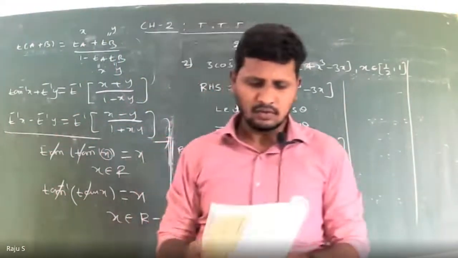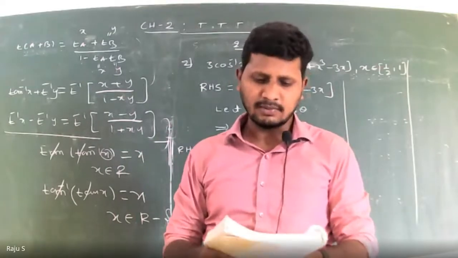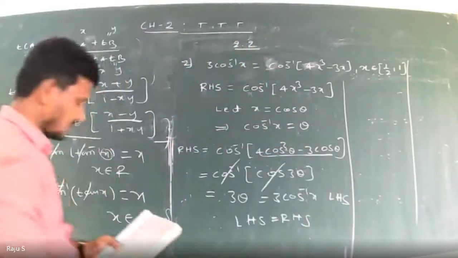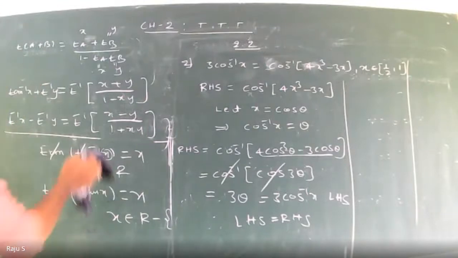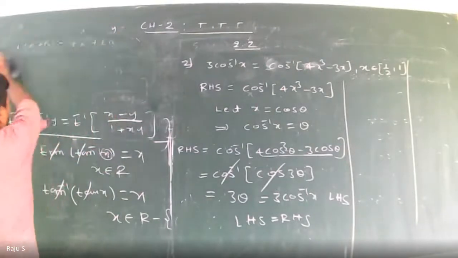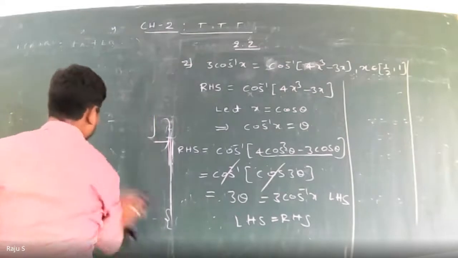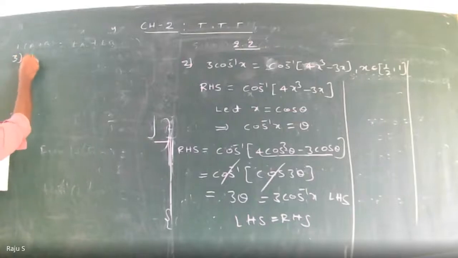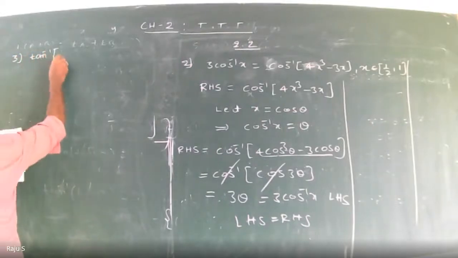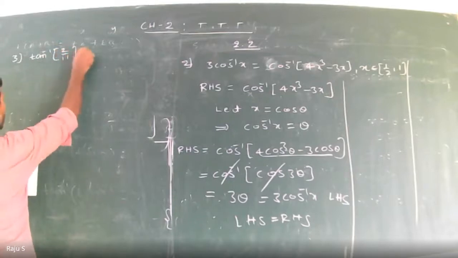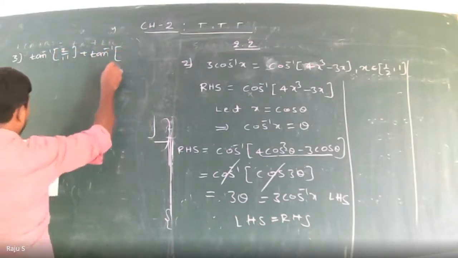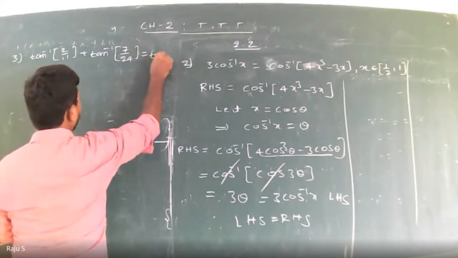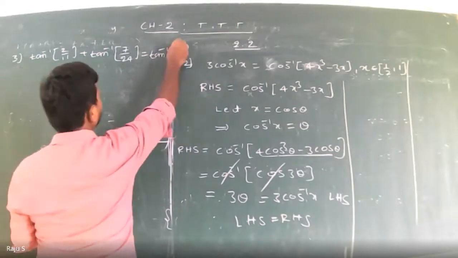Third question, what they have given: tan inverse 2 by 11 plus tan inverse 7 by 24. So the third question we will do, and the fourth you can try. Just 2 minutes for this question. Look here. Third question is prove that tan inverse of 2 by 11 plus tan inverse of 7 by 24 is clearly equal to tan inverse of, right side is what? 1 by 2, simple 1 by 2.